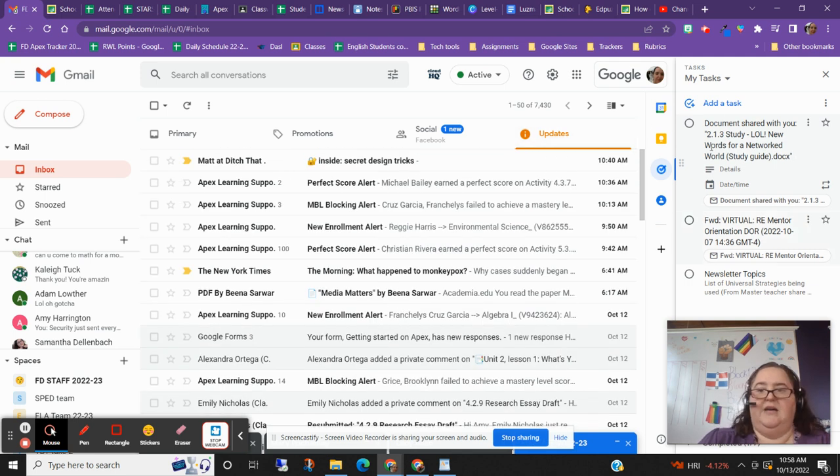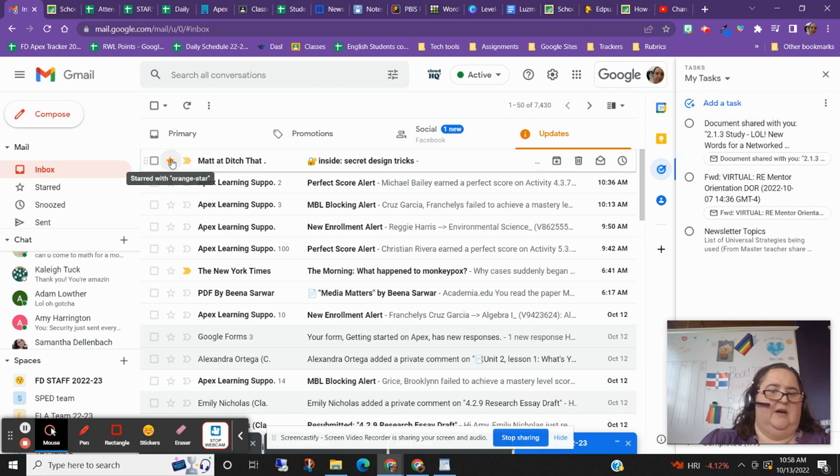To have them there later and so they don't get lost in the mess. And we can also come here and star them. And we can change the colors of those stars. If we click through, we get all the options for how to label it. Okay, so I, for example, use this to mean that I still want to read this. So this gives me a list of the things that I want to read.